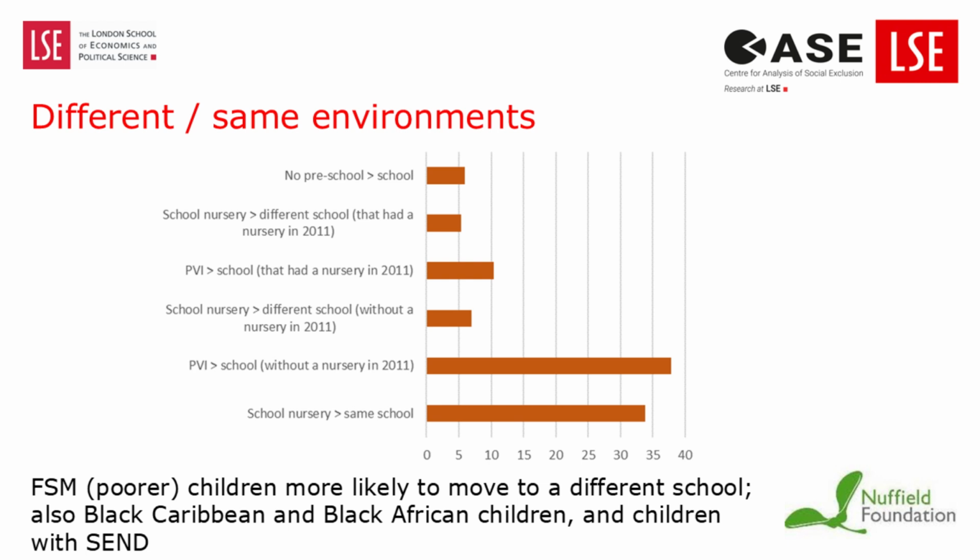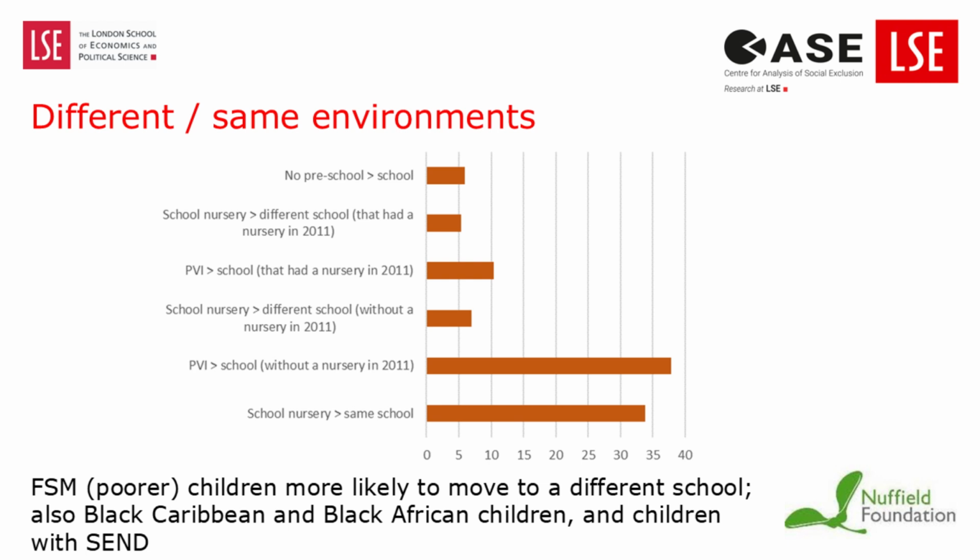You've also got, obviously, the transition from a private or voluntary sector setting to a school, and then you've also got about 6% of children who don't attend preschool at all. They don't appear in the data, they don't get any funded preschool, and they just appear when we hit school. And we find that in this group, it's more likely to be low-income children, it's more likely to be children with English as an additional language. Now, obviously, in the data, what we can't tell is whether these children maybe have come from overseas and they might have attended preschool elsewhere, or they might have not attended but lived in England but not had the knowledge to access or the language to access, and there's some evidence that that is the case.